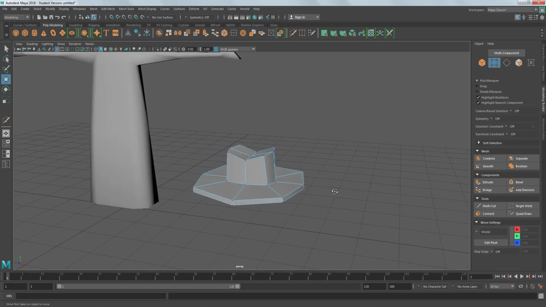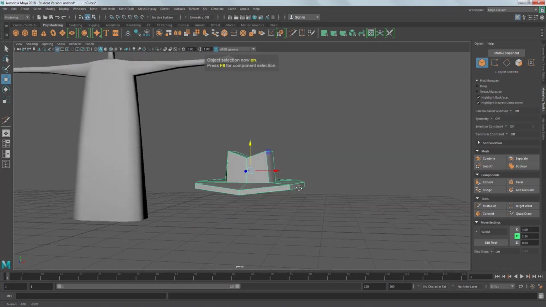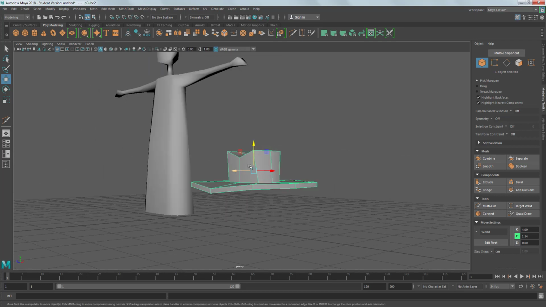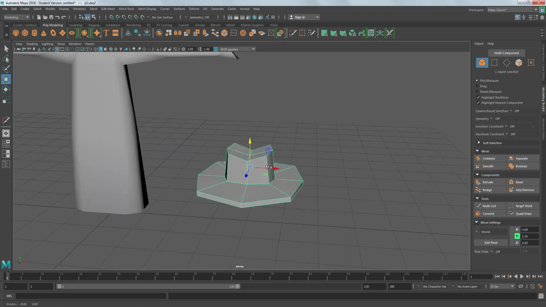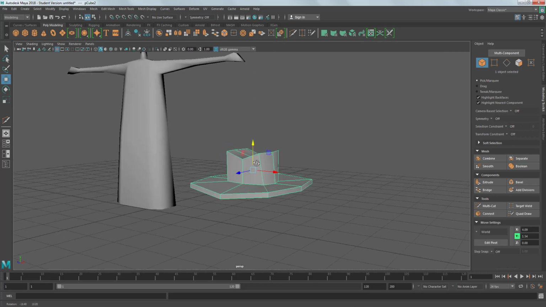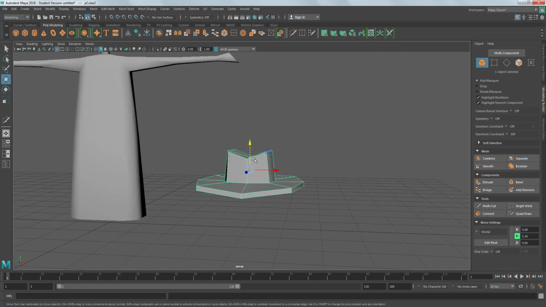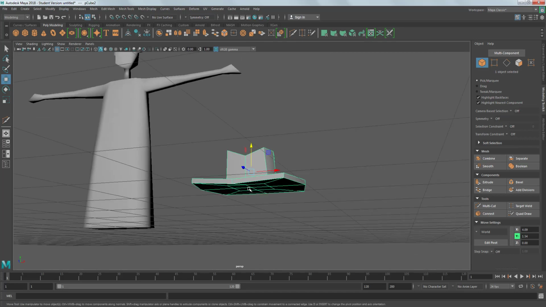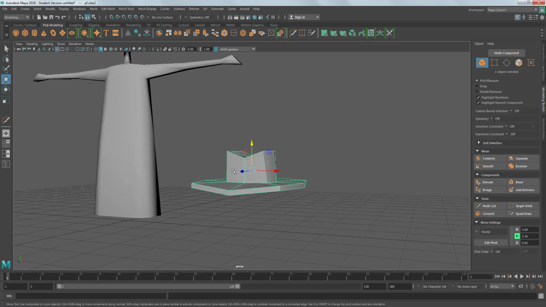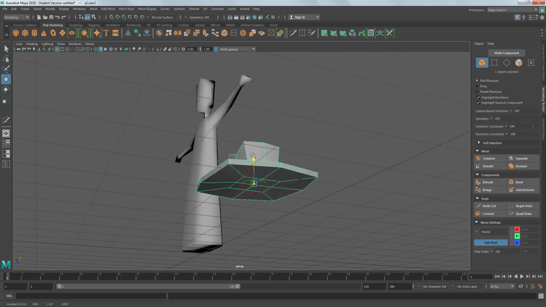So if I go back into object mode, I'm going to press the F8 key. We can see the pivot point of the hat is in the middle of the what do you call that bit of the hat? The top bit of the hat. I've no idea. I'm not much of an expert on hats. So I want to move that pivot point down so it's about here, so I can sort of rotate the hat around nicely when it's on his head. So I press the insert key, it takes me into pivot mode. I can move the pivot of the object down to about there, and then press the insert key and it takes me out of that.